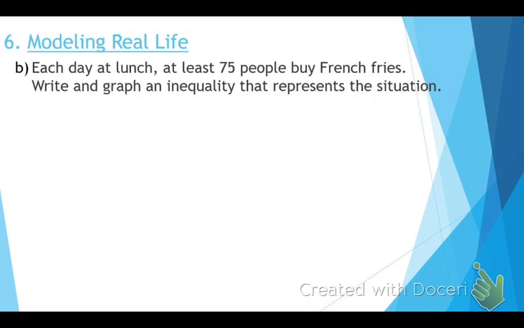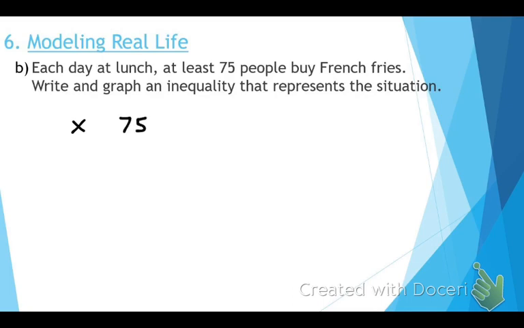All right, the final modeling real life says each day at lunch at least 75 people buy French fries. Do you guys think that's true? Yes. I think so too. I think that's the most popular thing in our lunchroom. So I have asked you to write and graph an inequality that represents the situation. What's the variable we're going to use? P. X. What's the number?